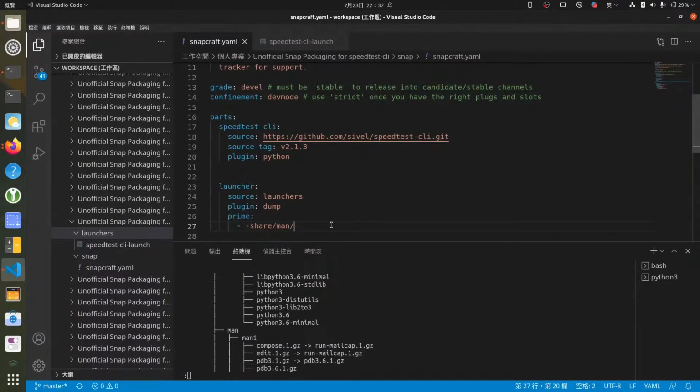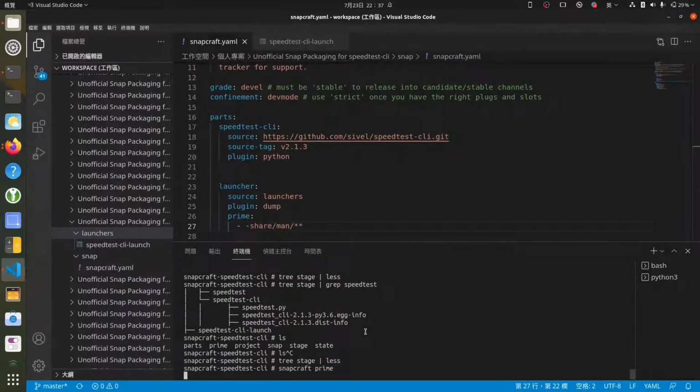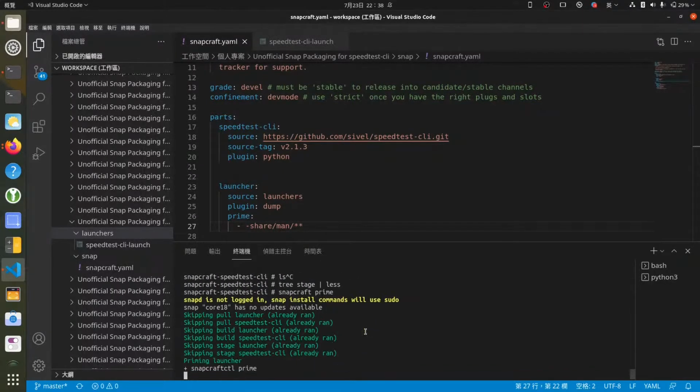Not sure if wildcards are useful here, but let's add it just in case. We can redo the prime step again and verify whether the files we don't want to end up in the snap are gone.